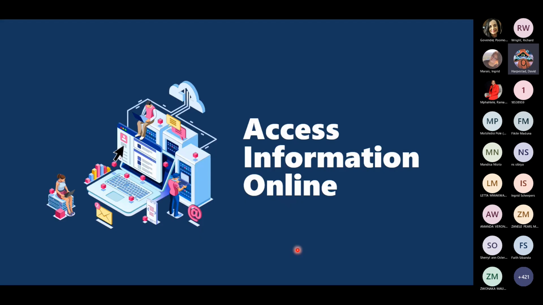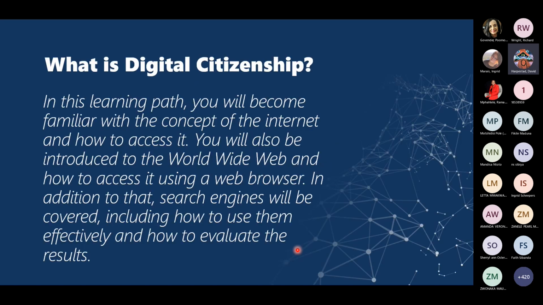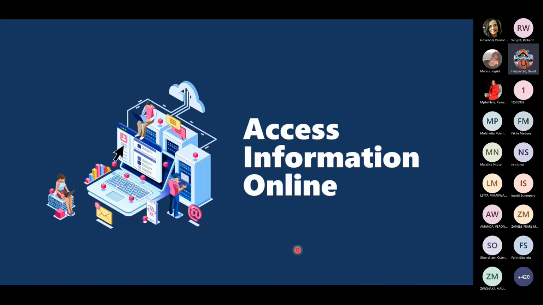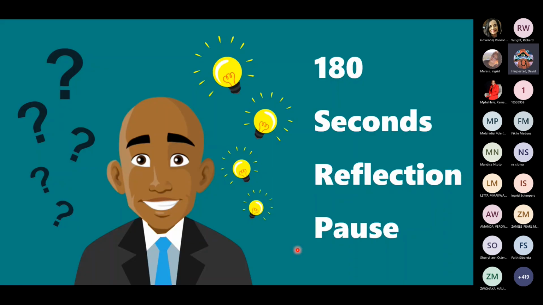Okay, the next section we're going to look at is accessing information online in digital citizenship. I think this is what we're tackling next week, guys. So just to give you a clue, this is what we will tackle next week, Saturday, from the beginning: accessing information online. All right, so I can hand back to Denzel. Not Denzel, but Ingrid. Sorry, Ingrid.